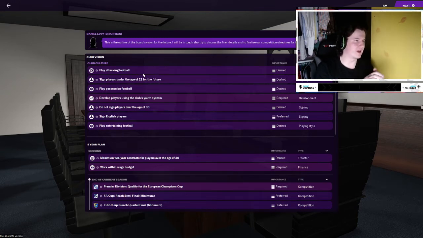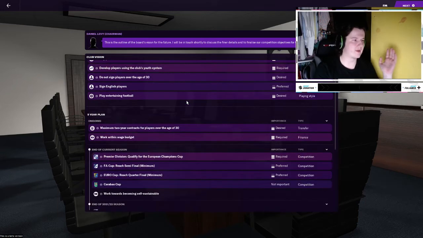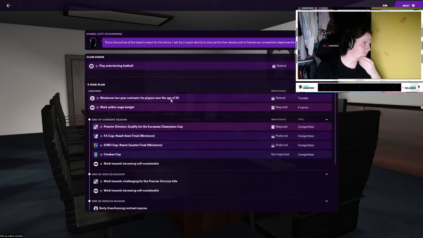Develop players using the club's youth system. I don't really think they've got anything at the moment, but that is a requirement and that is what they want. Do not sign players over the age of 30, more than happy to do that. Sign English players, always a preference, I'll say due to registration rules. Entertaining football, I'll try, no promises. I'll say the attacking, possession and entertaining football, if we get the results they won't care about them, but that's obviously what they want. Maximum of a 2-year contract for players over the age of 30.